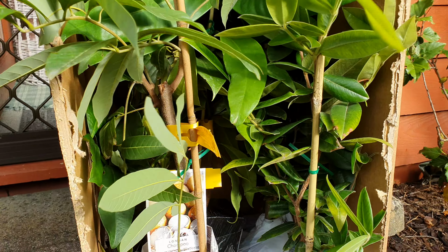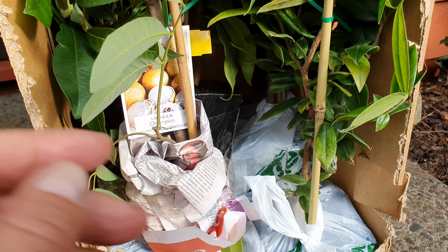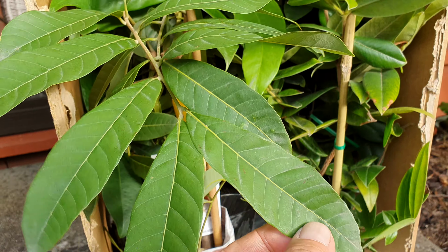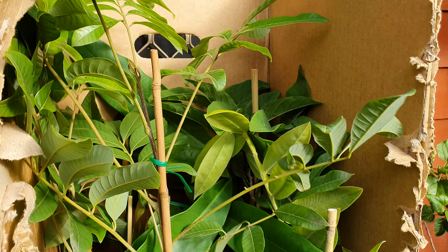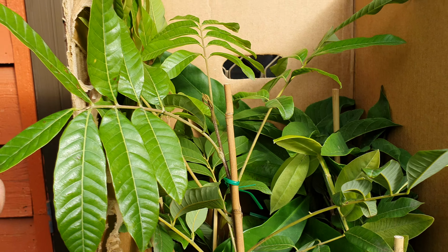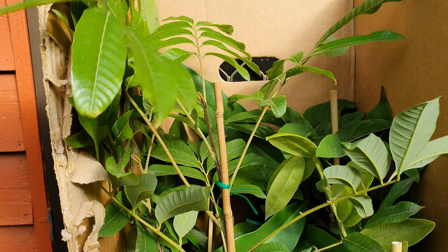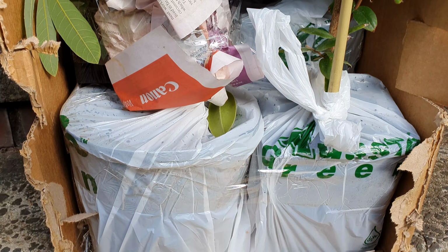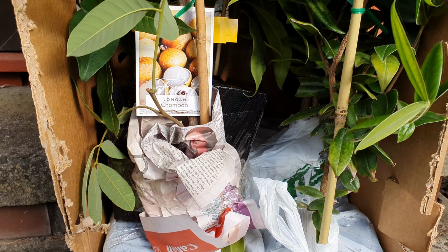Check it out. Check out the condition of these plants. Even if I paid someone, a friend, a family member, to bring these down for me, there's no way they could have done a job this good. Look at that. No dryness, no damage, no yellow leaves, nothing broken. Look at this. That's the kind of company you want to deal with.